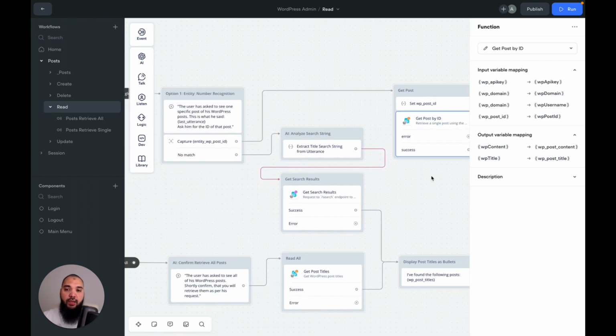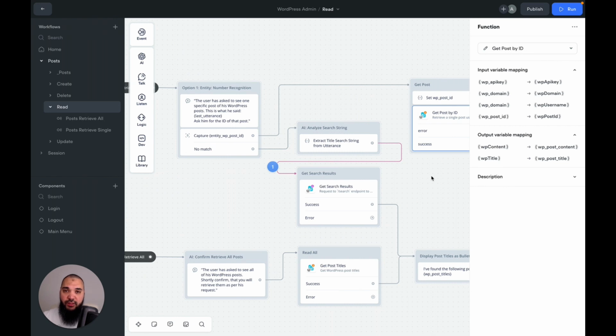Now, if we are being honest, who knows the ID of a specific post, right? Because if you wanted to have this ID, you would basically be inside of the WordPress backend already, and then this wouldn't make much sense. So what makes more sense would be to have a search, which would look for the content and for the title of a specific post. Because if you're a user and you want to read a post, then chances are, if you have more than 10 posts, you don't know the ID of them, but you do know the title or what you wrote before, or what it's about. And you can use this to trigger the search API endpoint.